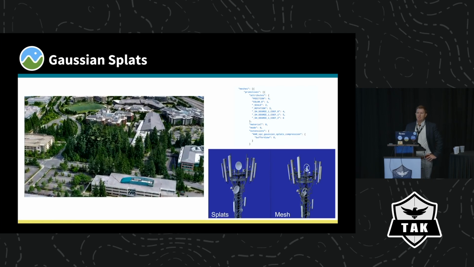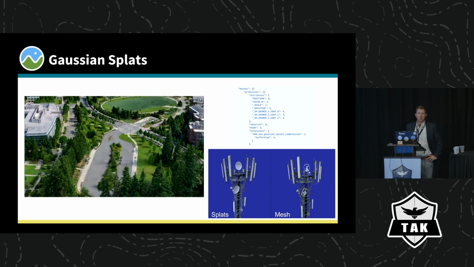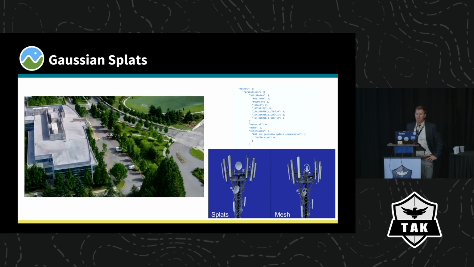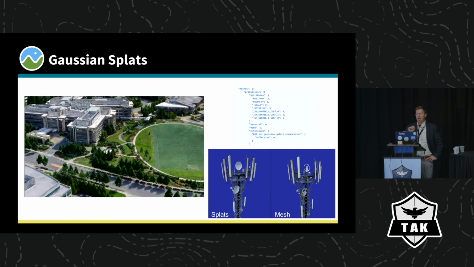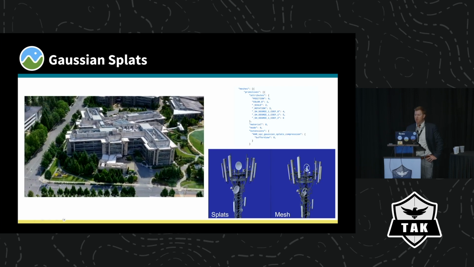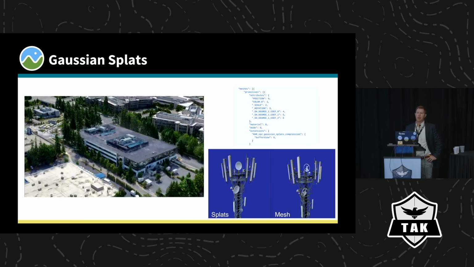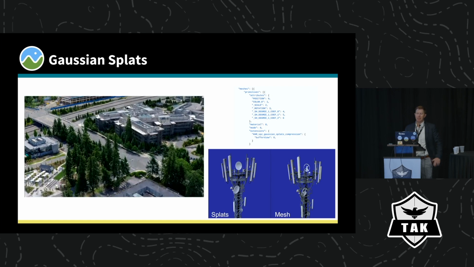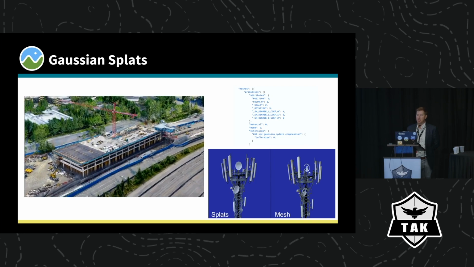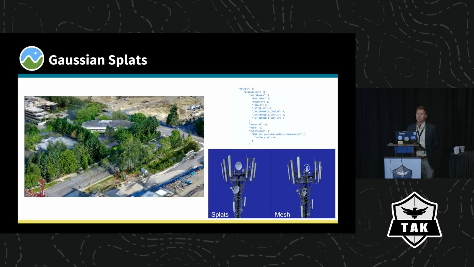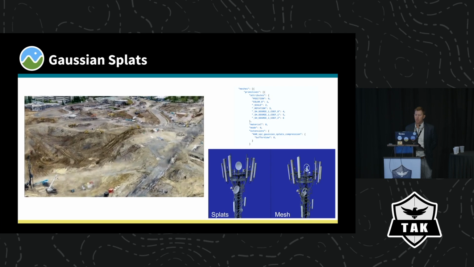A hot topic right now is Gaussian splats. This is an alternative to your typical photogrammetry processes where it really gives you fine-grained access. So think about trying to model a power line or a tower as shown in the screenshot here. Gaussian splats really allows you to preserve that fine-grained accuracy. And Gaussian splats is something that we've included in 3D tiles now as an extension, and in our products for being able to tile that data into 3D tiles as well.